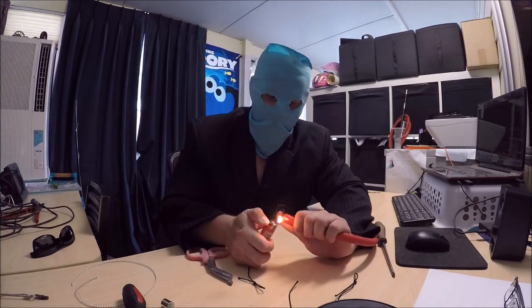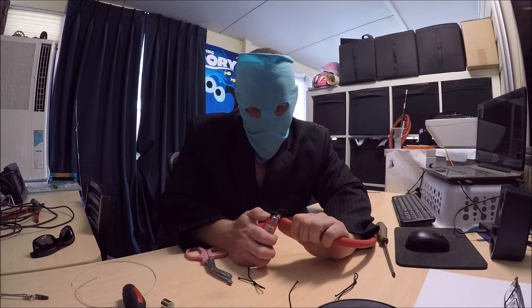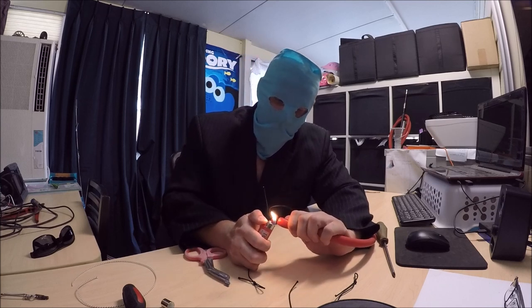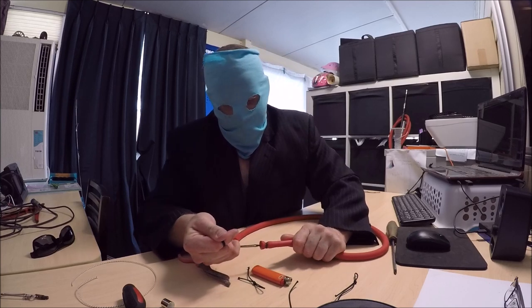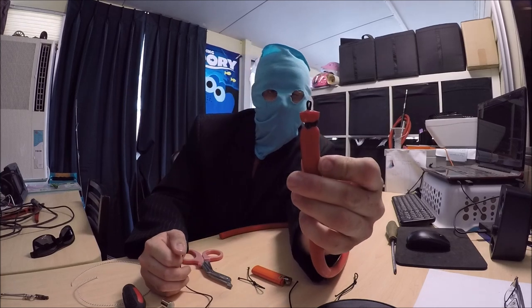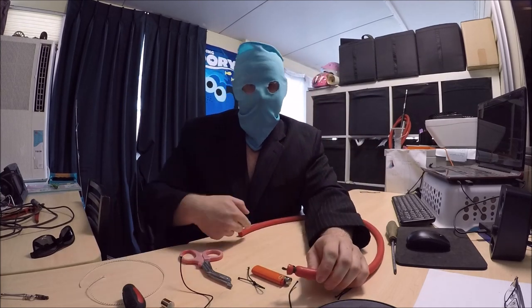By burning the ends of the knots, you're making them expand as well as melting them slightly. This stops them from pulling through easily. So even under large amounts of pressure, you're less inclined to have any unfortunate events. Next step, pull that back out, pull that through, you've got your loop. Ta-da! Okay, now I'm gonna do the other side.